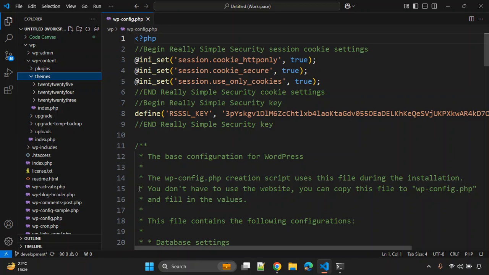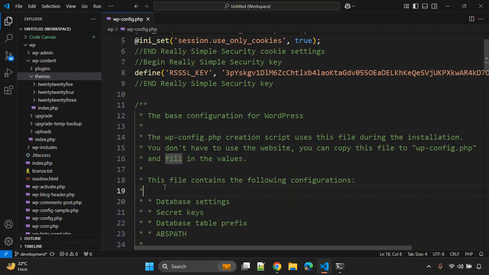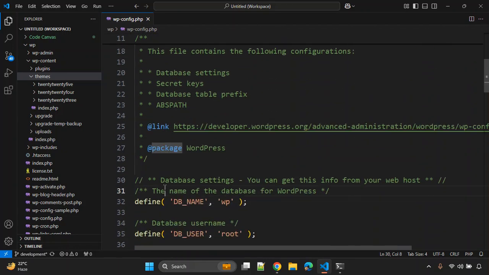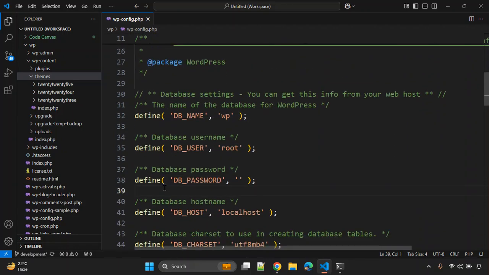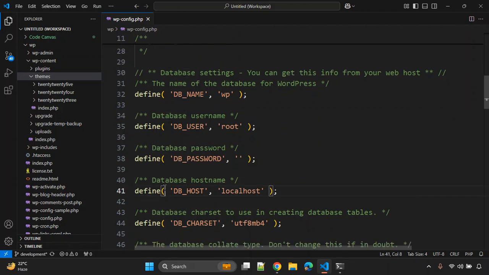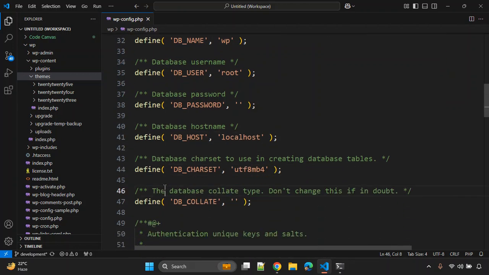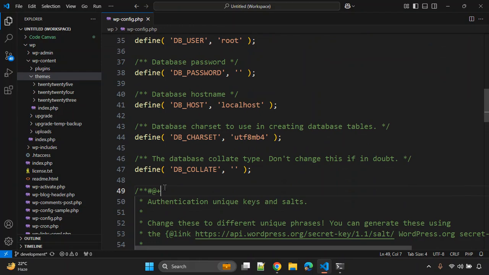The WP underscore debug mode is a built-in feature that logs errors and warnings, making it easier to find what's causing this unexpected output. To enable it, you need to access the WP underscore config file and locate your code here.